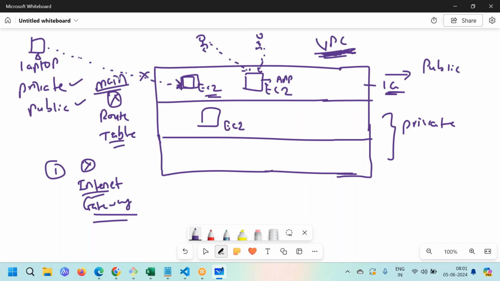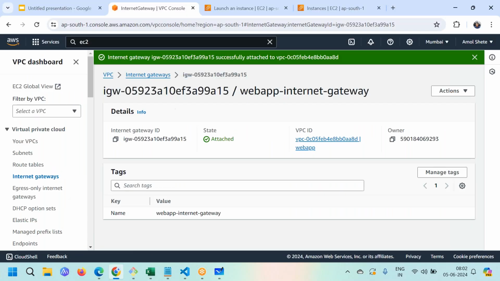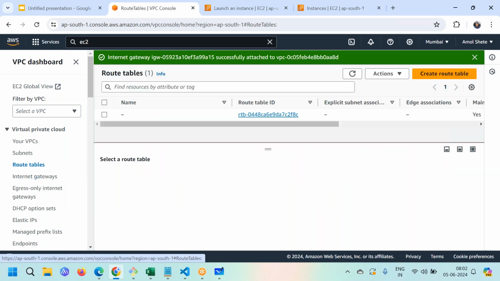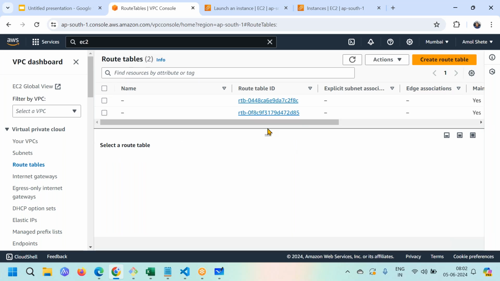How can you check that? Let me show you. On the same VPC page, we can go to the route table section, and if you click there, you can see that we have two route tables. Why two? Just think, we have two VPCs: one is the default VPC, one is the web app VPC.